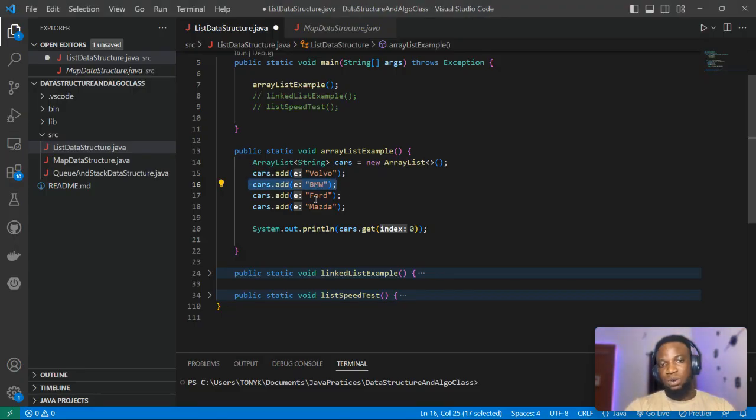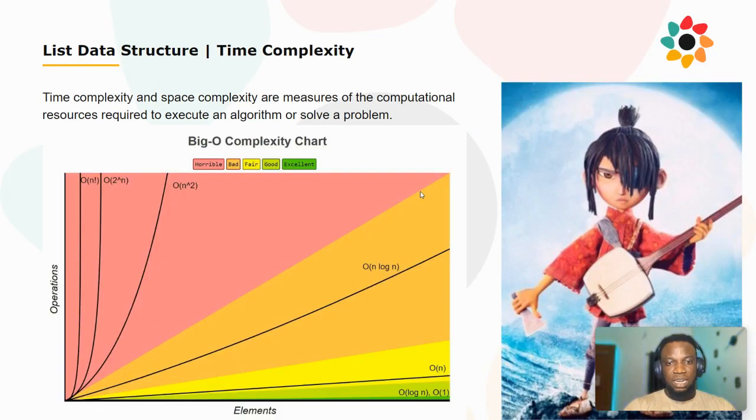Why do I need something that can do that when I already have an array list? So let me go to the next slide. Now, when it comes to time complexity, this graph is kind of showing you what we talked about last class, the big O. I just decided to add a picture of what the big O actually looks like.